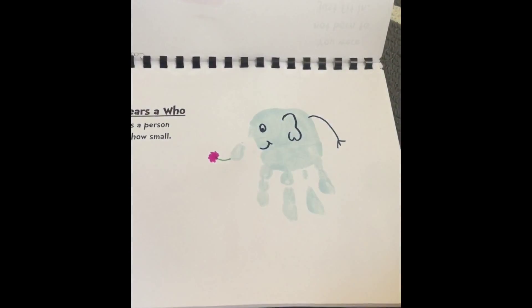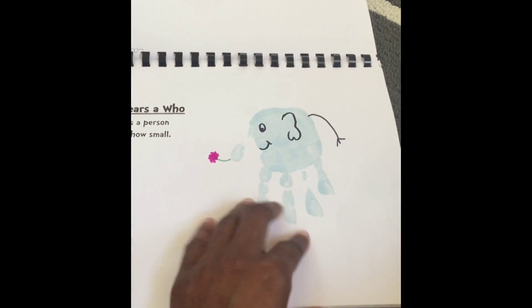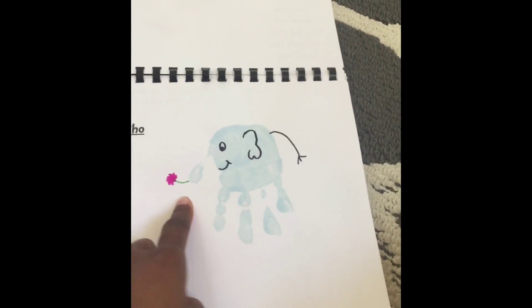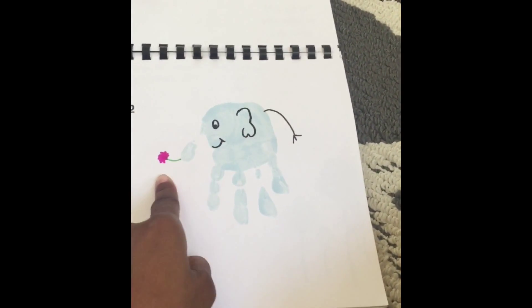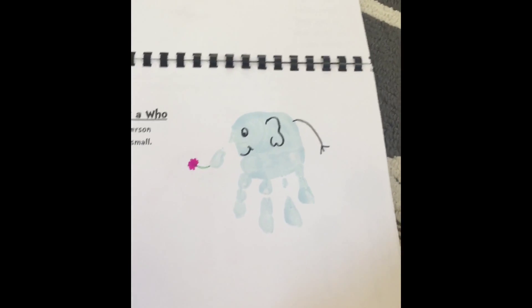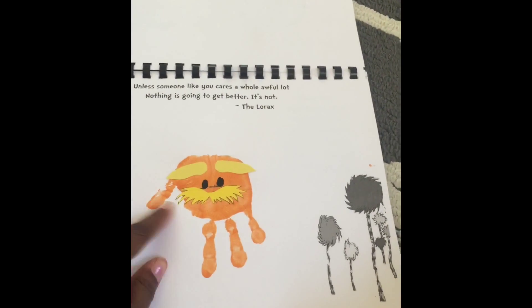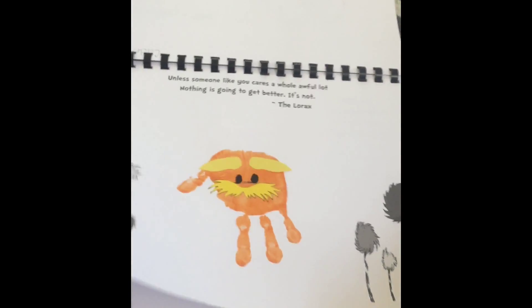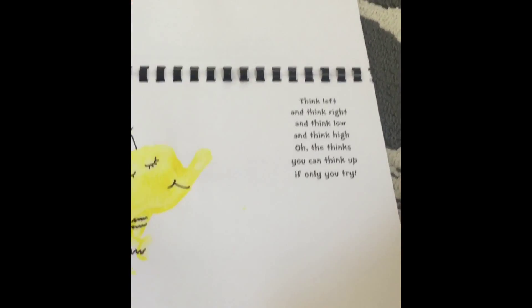There are different pages in here that have like his hand, where he was able to use different paint colors. And I can see here where they helped him draw different things. I'll kind of go through a little bit of these with you guys. I'm assuming that this helped him with colors because he was able to see the different colors of paint.